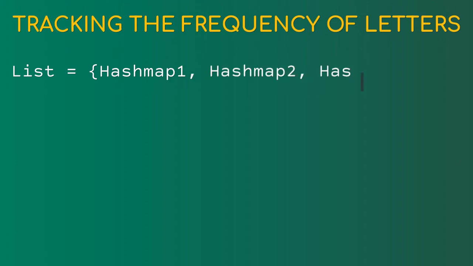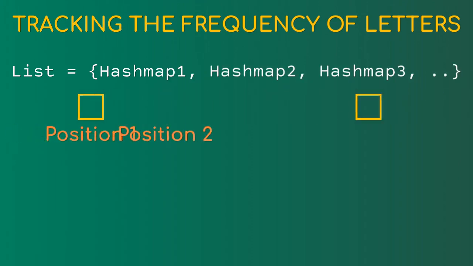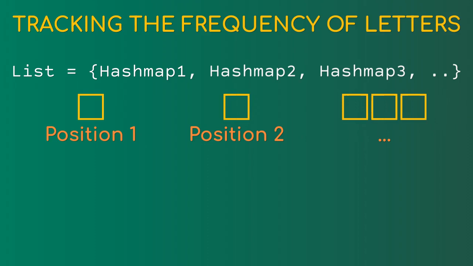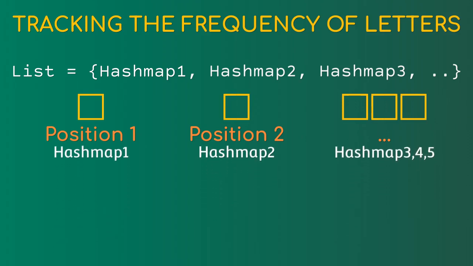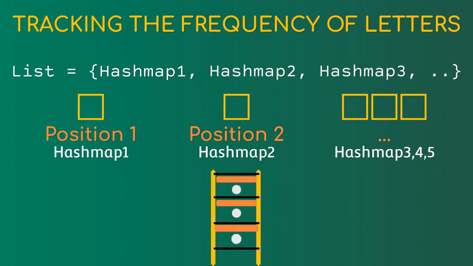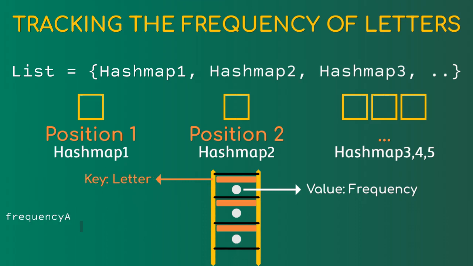For the first part, tracking the frequency of letters was as simple as creating a list of hash maps for each letter position in the 5-letter word. So we end up with a list containing 5 hash maps for each position, as well as an extra hash map for the overall. So when I counted a letter's occurrence at a given position, I was able to tack on the frequency as a value associated with the letter key in our hash map. This allows easy access to the frequency count of any letter at any position.